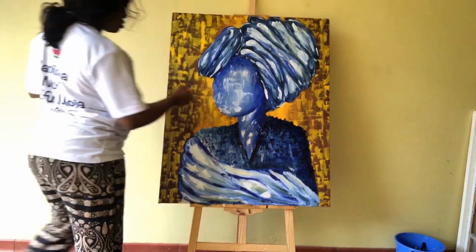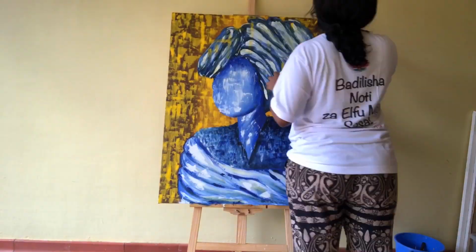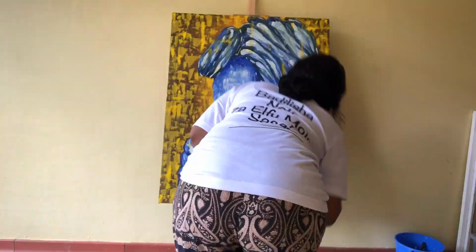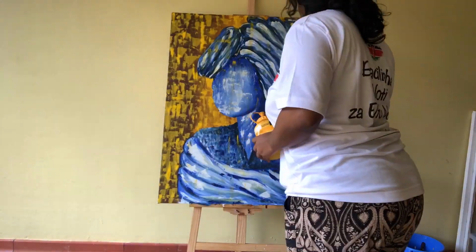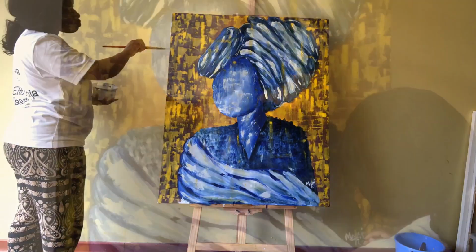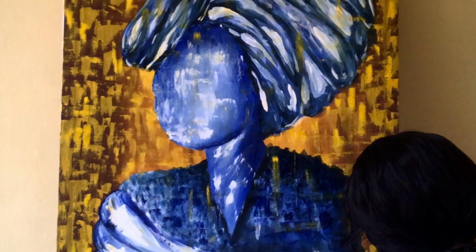So for those who know me, you know I love a bit of texture in my work. Okay, well, a lot of texture in my work, a bit of randomness. I love to see the brush strokes in some sections of the work. I also used a palette knife just so that the work can feel a bit heavy, the paint can be visible and textural. So I enjoyed doing this piece.